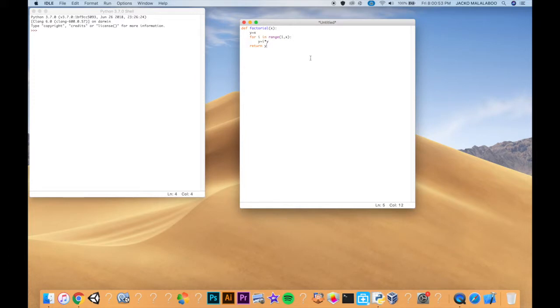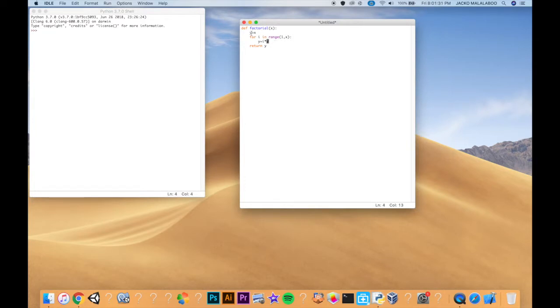So factorial is taking the number here and multiplying it with every other number leading up to it. For example, 6 factorial would be 1 times 2 times 3 times 4 times 5 times 6. So what this is doing is taking the input, making y equal to the input, and then for everything between 1 and the number you want to factorial, it multiplies into the total, y is i times y.